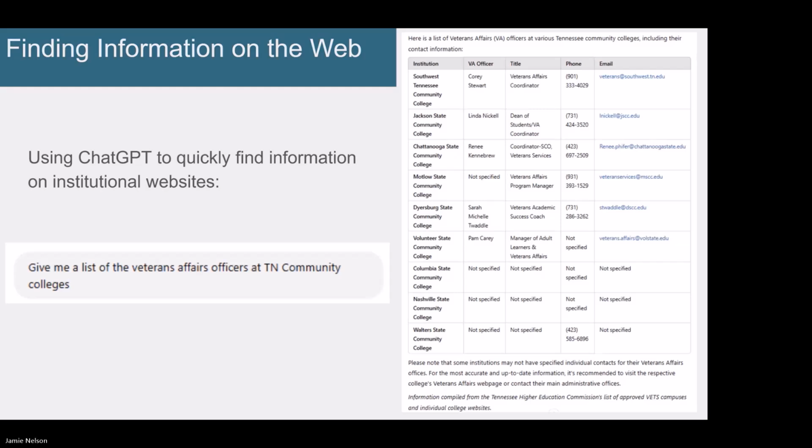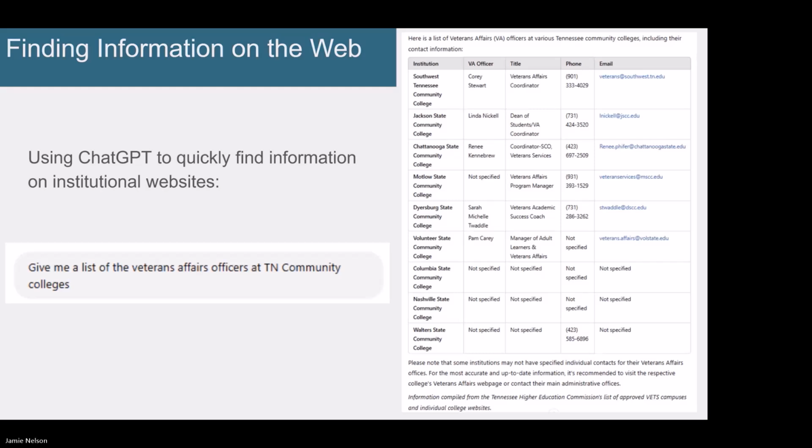The output was a table. Do I know if all of these are correct? No. Again, I have to trust but verify. But what I appreciated was that it listed the colleges. I've got some names and emails and phone numbers. They may or may not be accurate, but it gave me some really good sample titles so that as I get further into this search, that will help me find the information that I'm looking for.